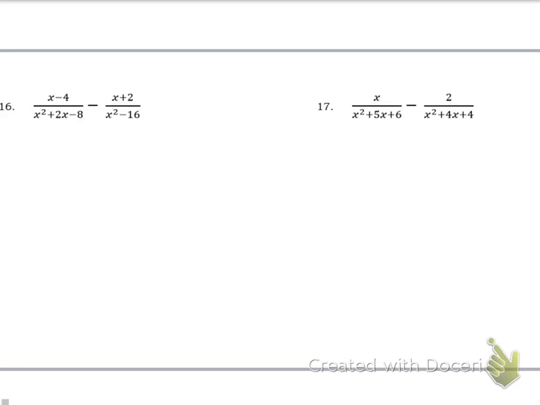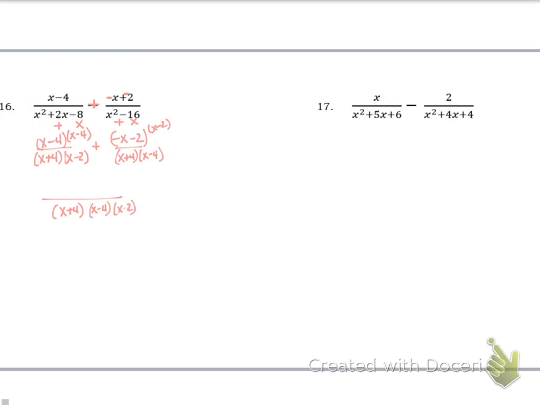All right, we're going to bump this negative up. You got to make sure you bump it up to both things so it becomes a negative x and a negative 2. Multiplies to negative 8, adds to 2. Positive 4, negative 2. So plus a negative x minus 2. Multiplies to negative 16, adds to 0, is going to be 4 and negative 4. So they're sharing that x plus 4. My left side here is missing x minus 4. My right side here is missing x minus 2. So I need to write in my x minus 4 and my x minus 2.